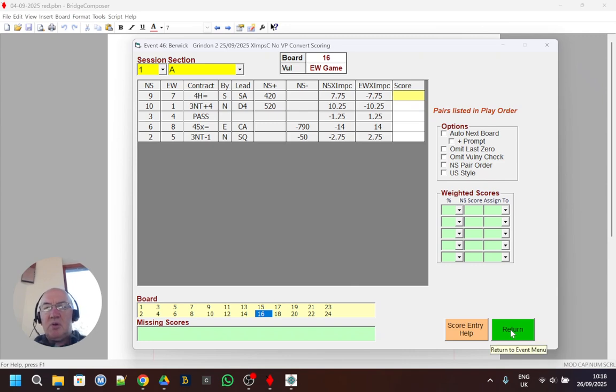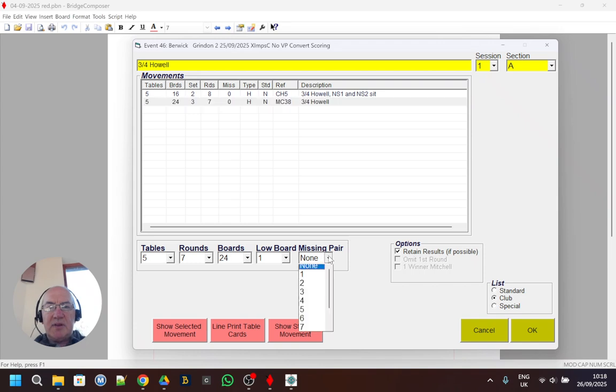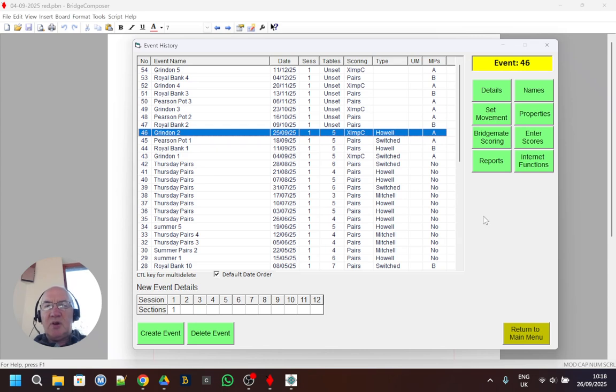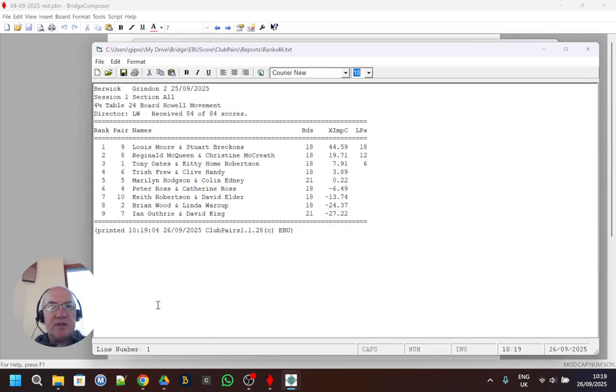So what we're going to do is change the movement and say pair 3 is not there. Now, they could have done this at the club last night. And it's just when you say OK, awarding previous results retained if possible, and you say yes to that. So hopefully, when I go to reports, print ranks, we now see people have played the right number of boards.